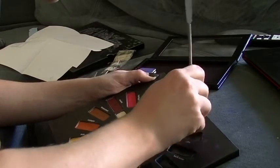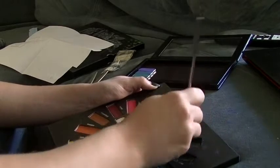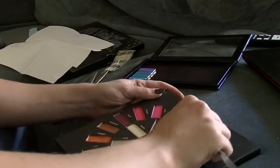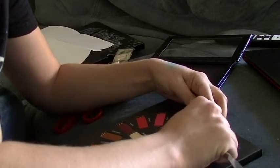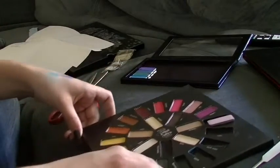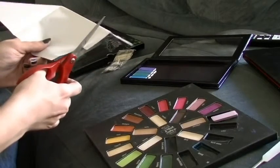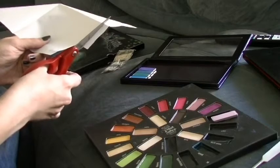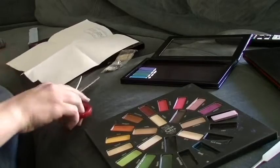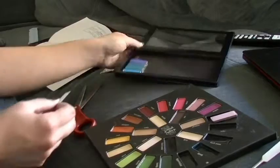Now you do not have to use a Z palette for this. I got one because, quite frankly, I could get it cheap. Friends Beauty, if you sign up for an account there, you can get 10% off everything you buy. So I just went ahead and opted to use Z palettes because I can get mine for cheaper. But there are Z palette dupes all over the place. I've heard Makeup Forever makes one that can hold a ton of eyeshadow, which is really cool because I'm kind of concerned that this is the large Z palette, and I'm kind of worried this isn't going to be able to fit all 24 of these eyeshadows.